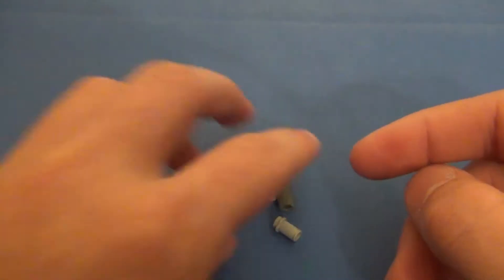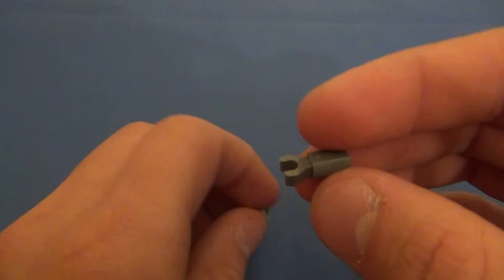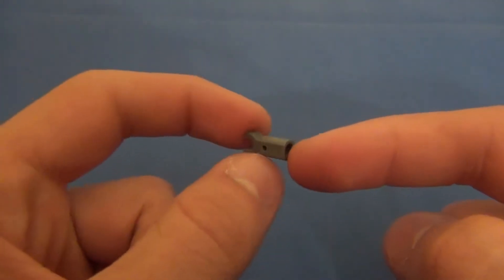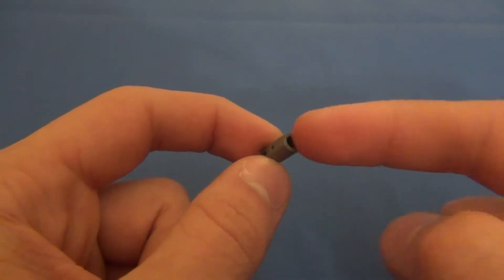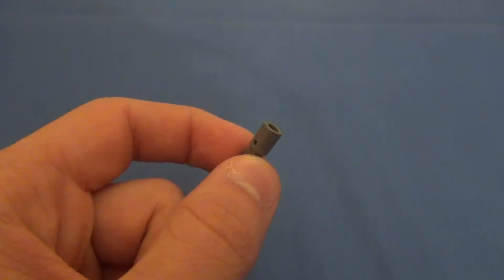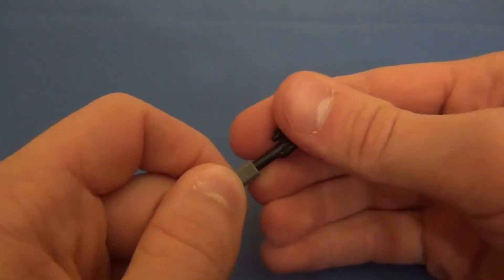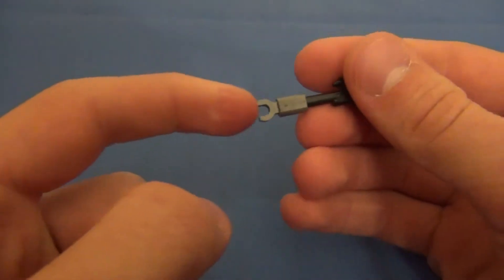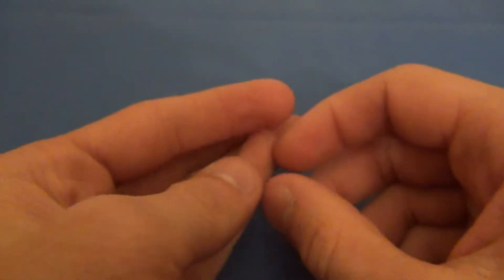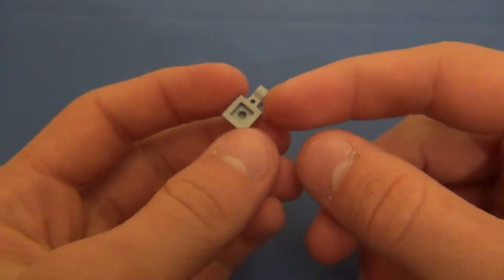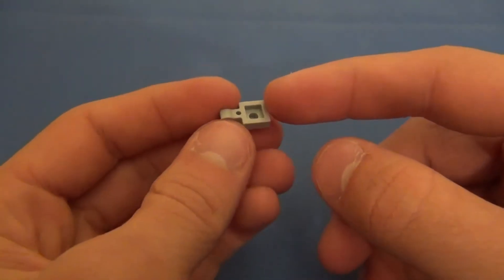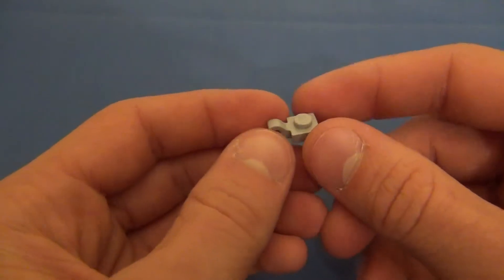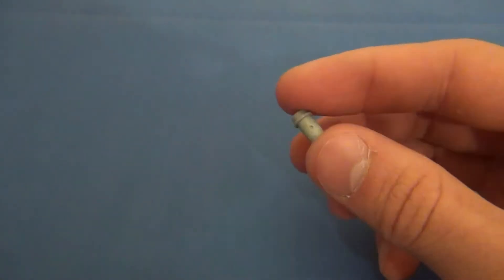one dark grey of this piece that I don't really know its name but it can be connected to a bar but it also has a clip on the end like that, one dark grey or light grey 1x1 plate with this horizontal clip and one Technic half pin.